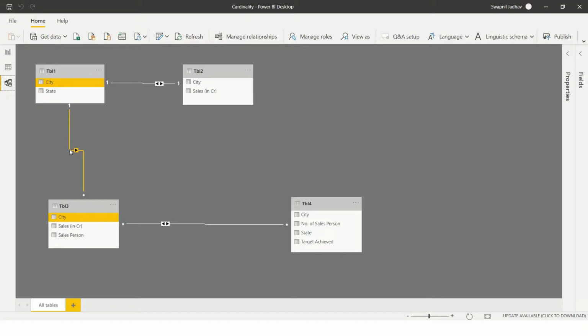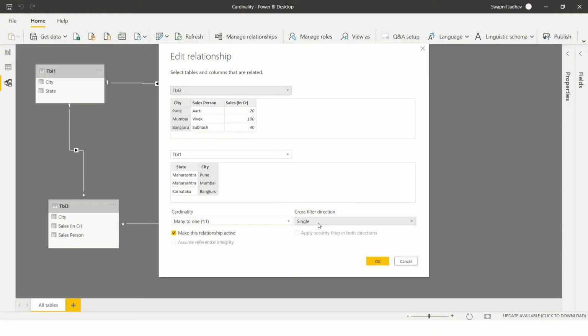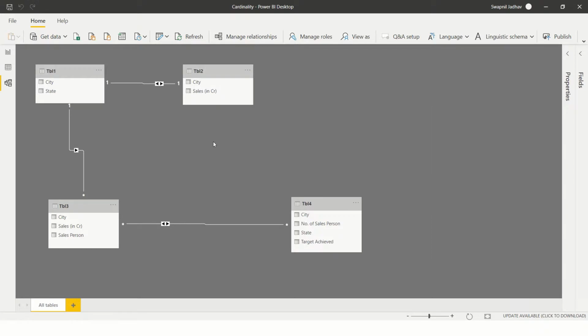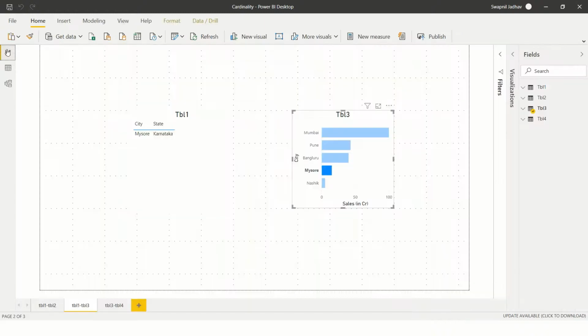If I just select the both cross filter option, what will happen? Let us see. I'll go to the properties and cross filter direction. I have selected both. I'll click on OK. I have the bidirectional filter enabled. Now I'll go to the report canvas, and here I can see Mysore was selected and table 1 got filtered. We'll see that action again.